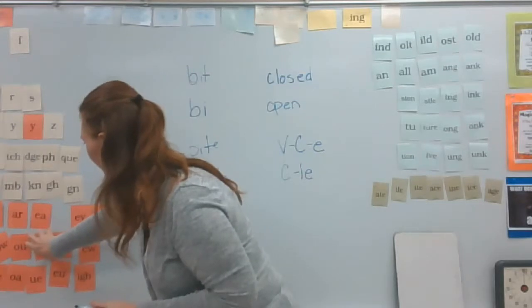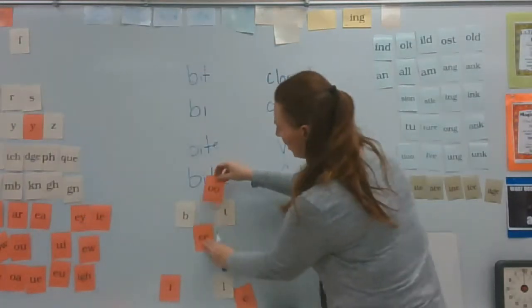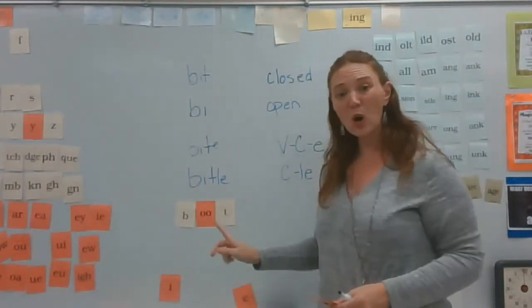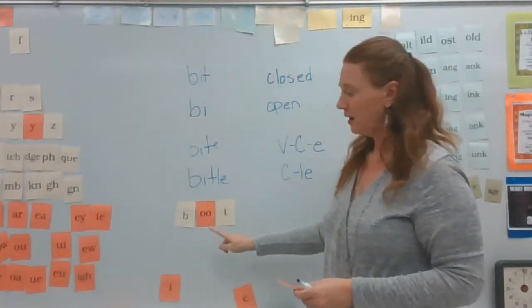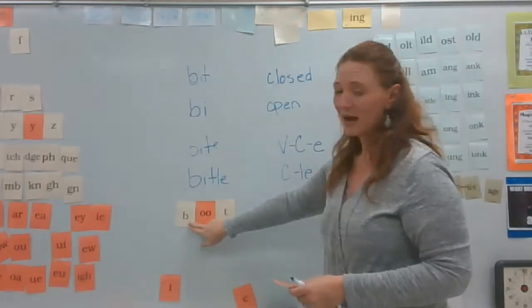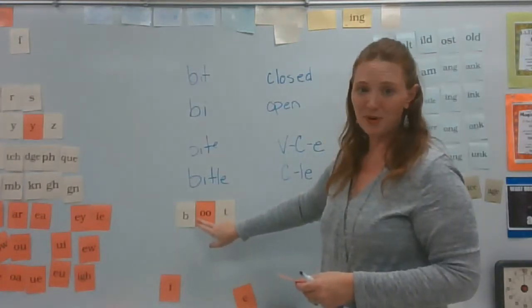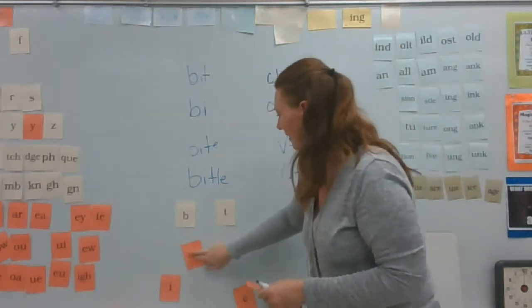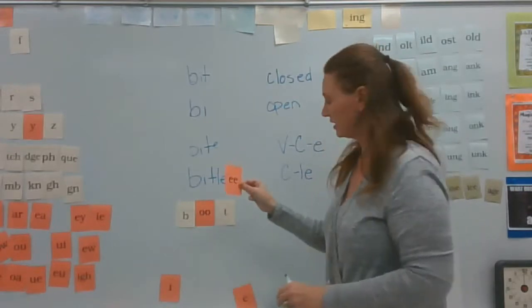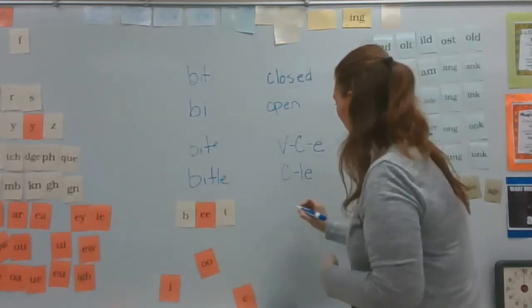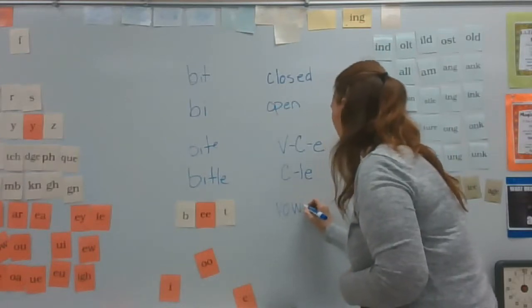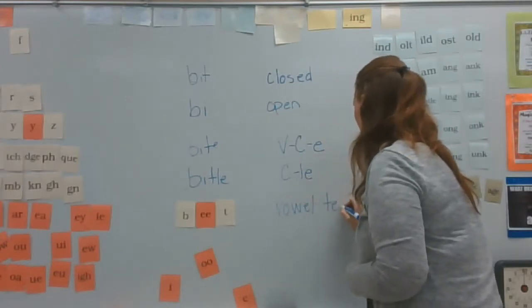For example, O, I would expect says O, but it actually doesn't. It says oo, and that will happen. When that happens, we call that a vowel diphthong because it's making an unexpected sound. Either way, both of these are considered vowel teams or a double vowel, depending on what program you're using, and we give that its own syllable type.